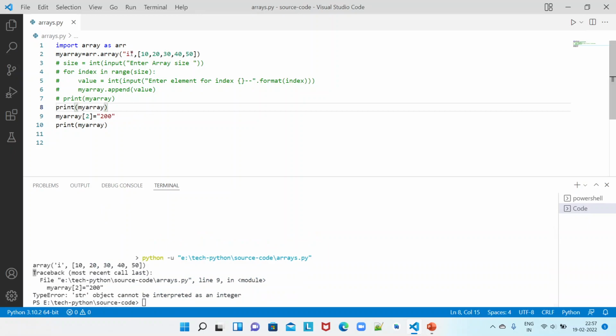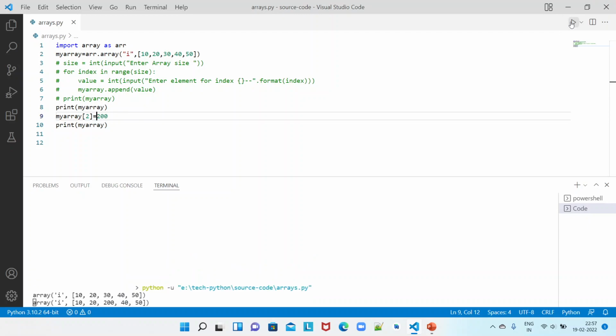Str object, yeah, we have declared it to accept int, right? So we are passing a string here. Now let me modify it and see that the value at the given index is updated. So this is how we can update a value at a given index. If you want, we can try to get the index from the user as an input and also the new value, and pass that index and value to this line of code. That way you get the index and the value dynamically from the user. That also we can try.